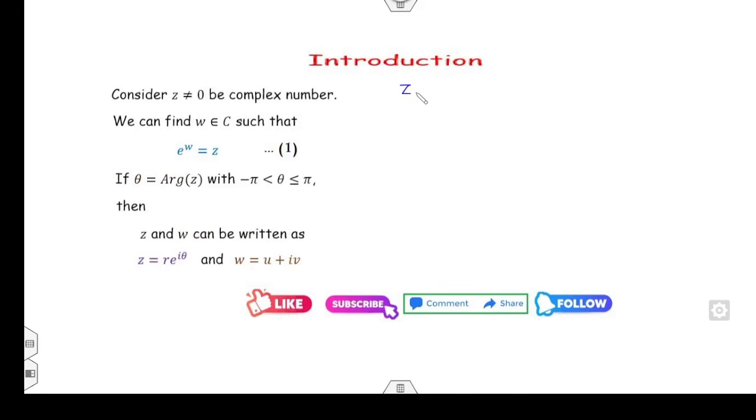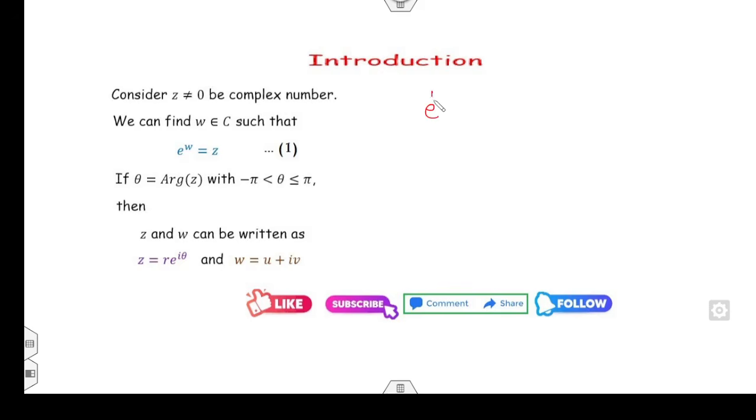Once we have considered z is x plus iota y, or z is equal to r e raised to power iota theta, what is theta? Theta is the argument of z. Fine. R is the modulus of z. And this is called the principal value or the general value. If I consider the polar form of the complex variable z, I can take z is equal to r e raised to power iota theta, where theta lies from minus pi to plus pi, and w is u plus iota v.